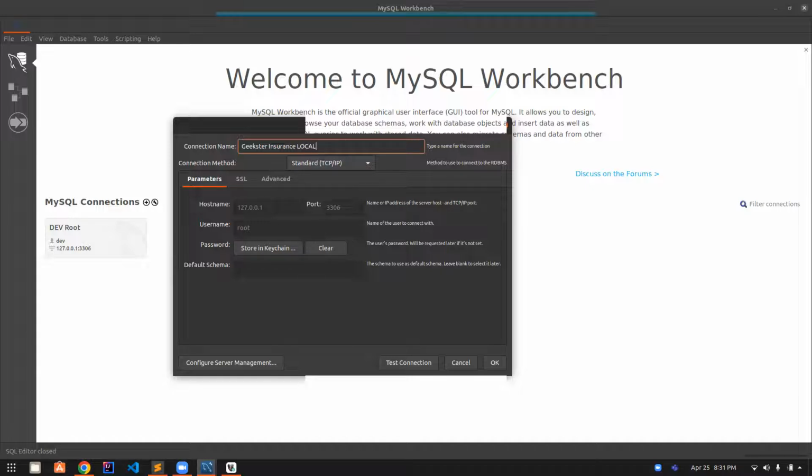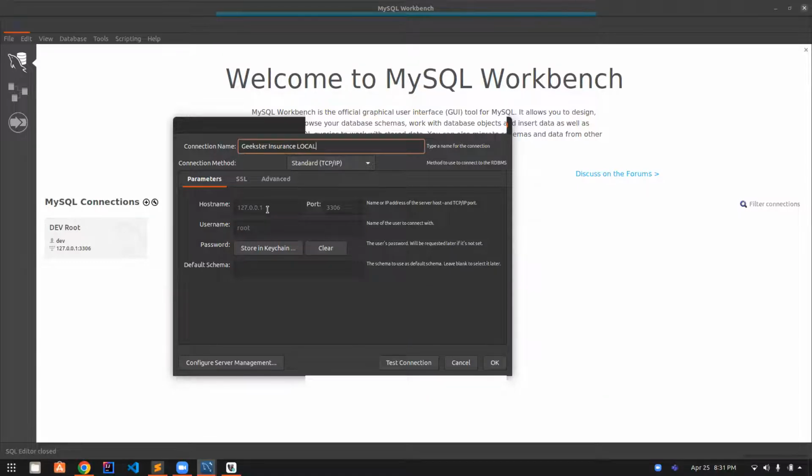If it was running on AWS, I would say AWS, or if it was running on Heroku, I would say Heroku. This is just a naming convention that I follow. You can do whatever you want, but this is a name to uniquely identify your connection. So I'll say Geekster Insurance local.